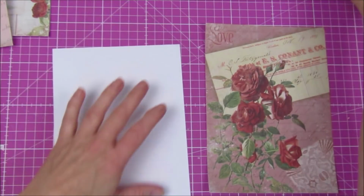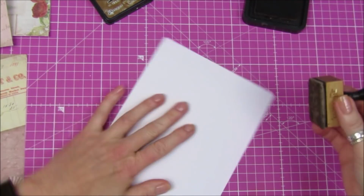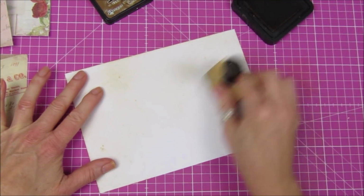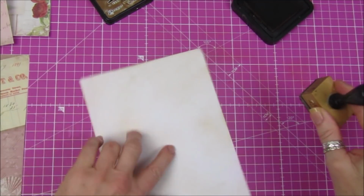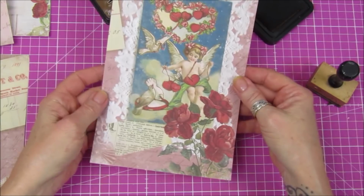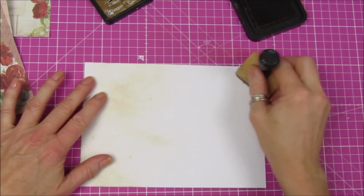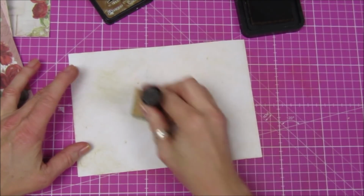So I'm going to then just ink the back. Now I would actually have coffee stained the back of these before, which I would normally do, but I forgot. So I'm just going to ink the back. Now you can keep it white if you want to, or you can ink it. Or I will pop the video down below, which I did last year, I think, or even the year before, where you can just paint over the coffee or tea on the back, just very lightly, and it just stains the back of your paper without smudging the front. But I'm just going to ink them for today. So just a little bit of ink on your little blendy tool like that, super simple.